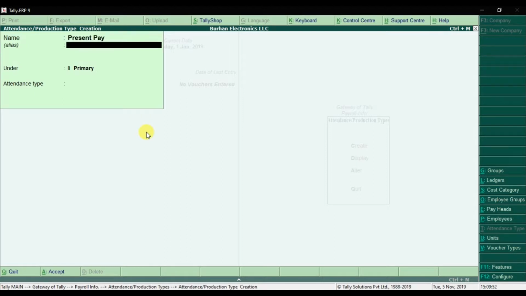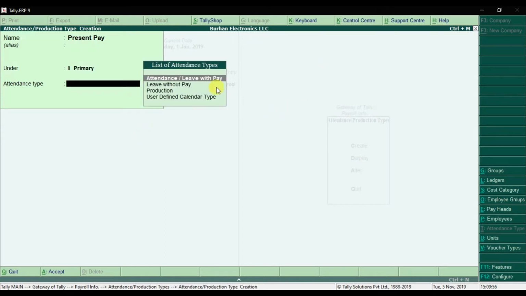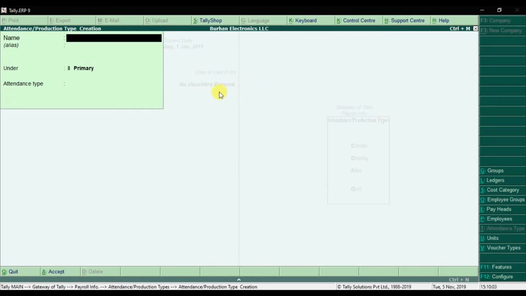Present pay. Enter. Enter. And that is primary. Enter. And attendance type is attendance leave with pay. Enter. Enter. Save it.